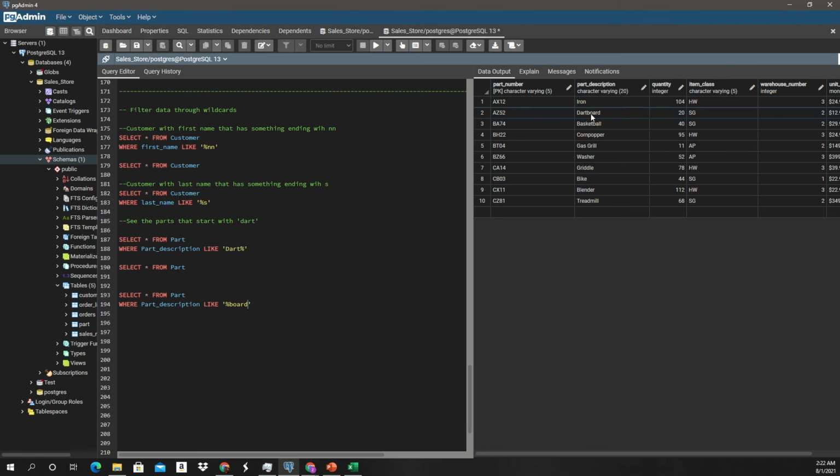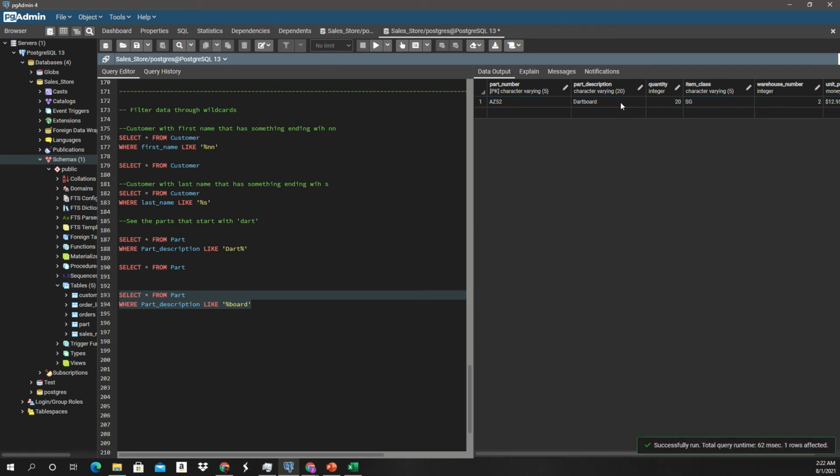Now we do have board here, dot board, but we'll get an error, because we have no record which has board first and something after it, right? If we were to do, let's say, ER in this case, we should get that gas griller, as well as the corn popper and the washer.